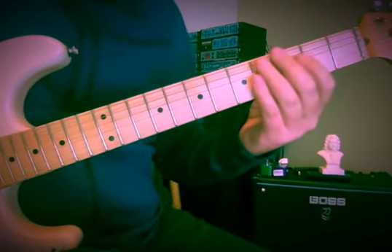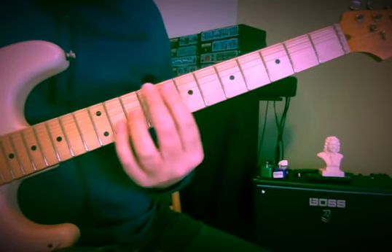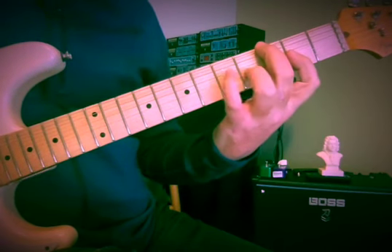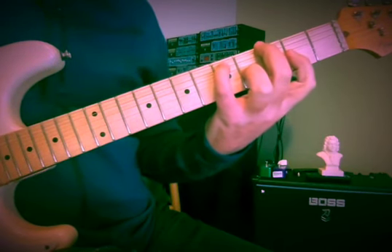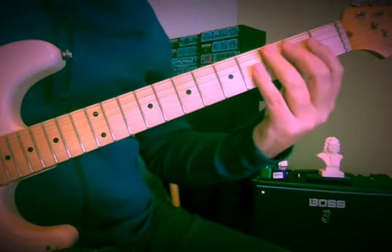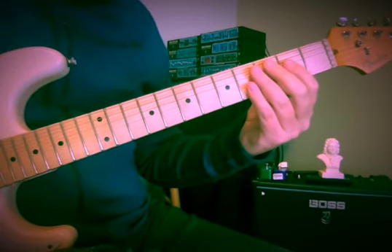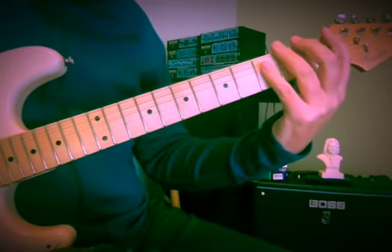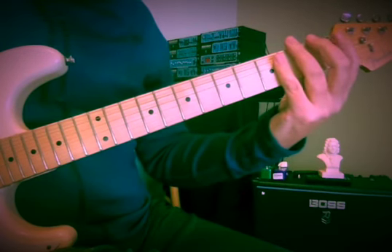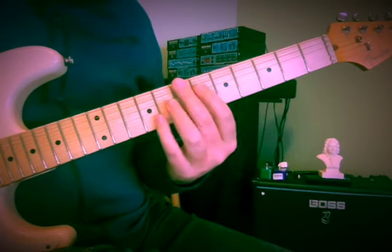I thought I'd walk you through some of the parts of Johann Sebastian Bach's prelude from the cello suite number one. It was written in G major, but that doesn't allow us to get down into the kinds of writing he did in the lower register — with beautiful dominant chord inversions with the seventh in the bass and things like that. He has a low C string on the cello, so I've moved it up to B major so as to get those low notes.